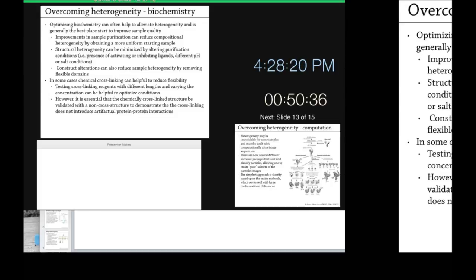And so that's the one worry about using chemical cross-links, is depending on what concentration of the chemical cross-link reagent, glutaraldehyde or whatever it may be, sometimes you get back something that looks very much like your native reconstruction. Other times the cross-links force things that really have no business being in contact with each other together, and you end up with just a ball that doesn't actually represent your structure at all. And so if you do the cross-linking, you should do a non-cross-linked reconstruction. Even if it's much lower resolution, it can help you to validate that the chemically cross-linked reconstruction does represent your structure.